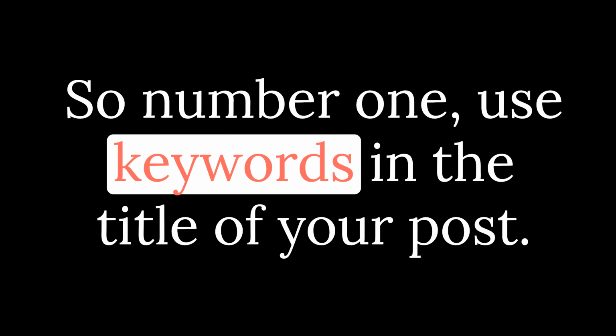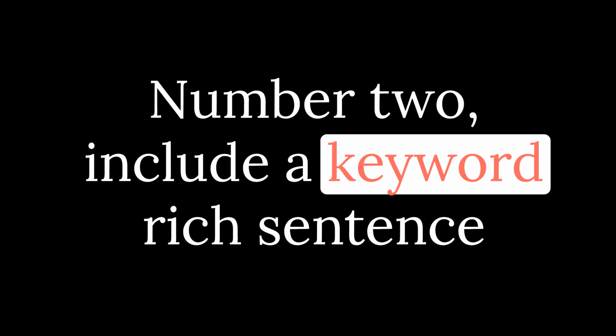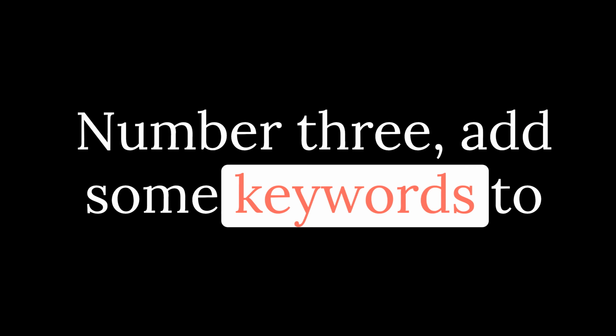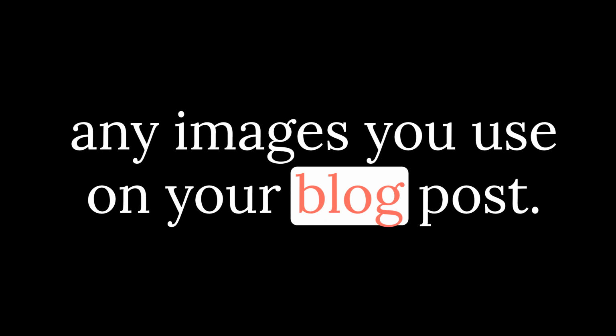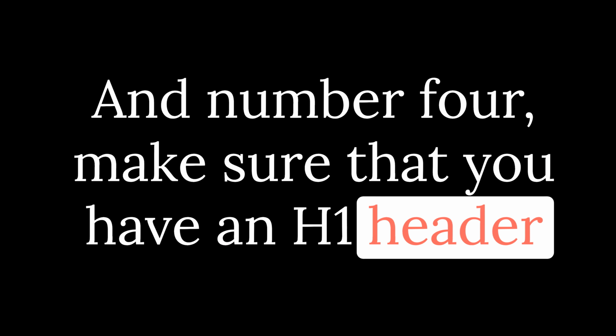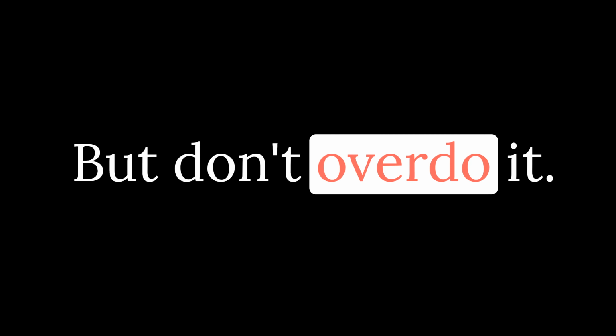So, number one, use keywords in the title of your post. Number two, include a keyword rich sentence or two in the first paragraph. Number three, add some keywords to any images you use on your blog post. And number four, make sure that you have an H1 header and multiple H2 and H3 headers, but don't overdo it.